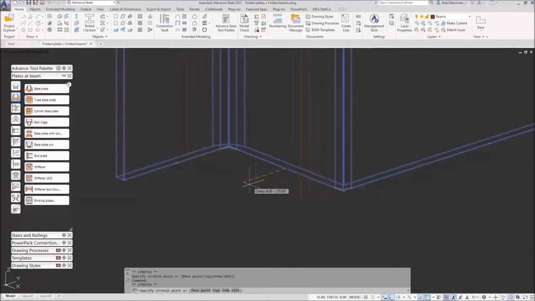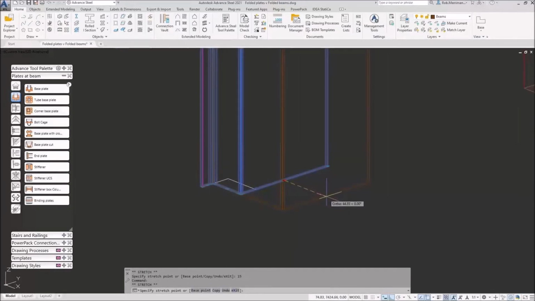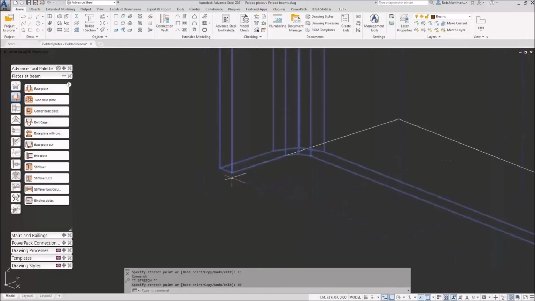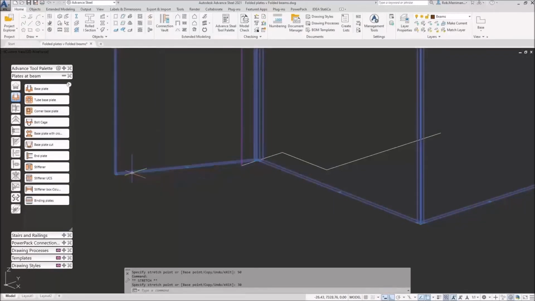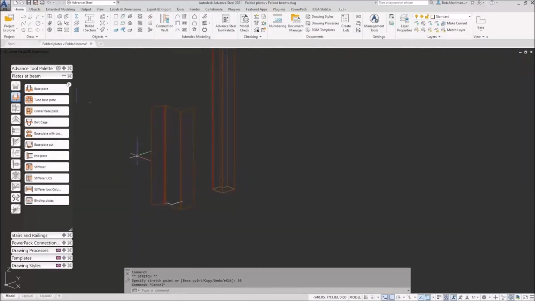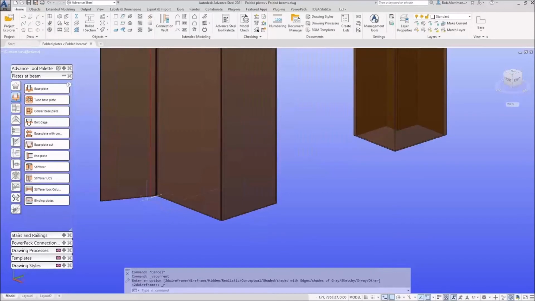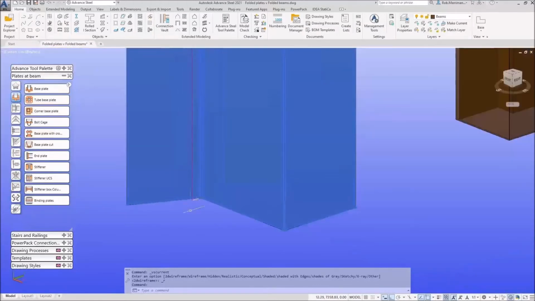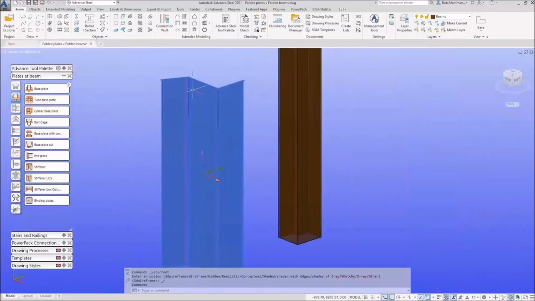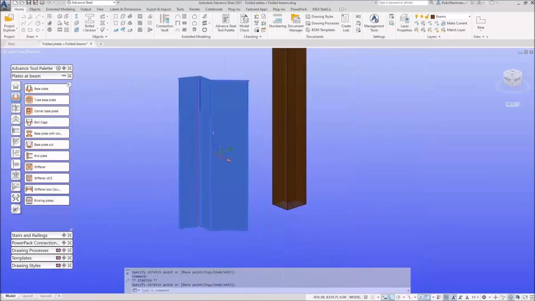So if we want to make this move 15mm this way, and this move 80mm this way, and then this profile here come out 50mm this way, but we want to also move it back to change the angle 30mm, you can see that by changing that display type to exact, possible to modify the profile, my folded beam has completely changed. Now, because of where we put the system line, we can't change the position of that system line, but we can manipulate the whole folded beam.